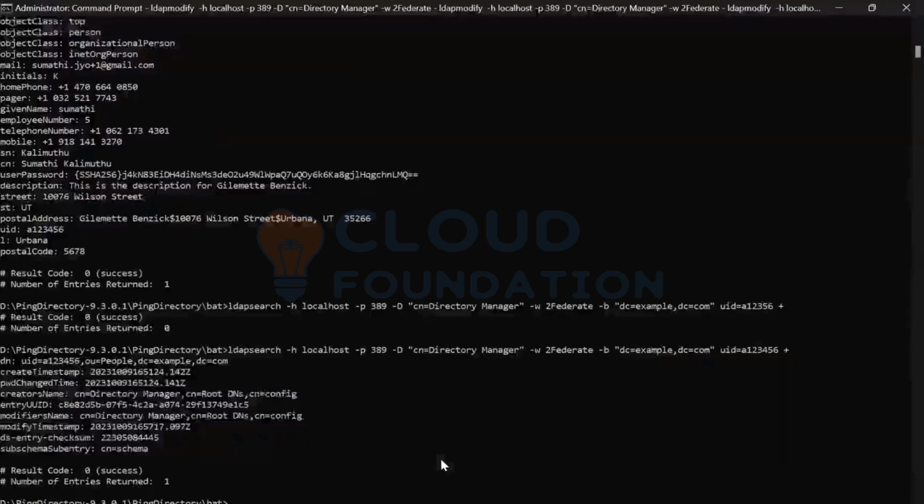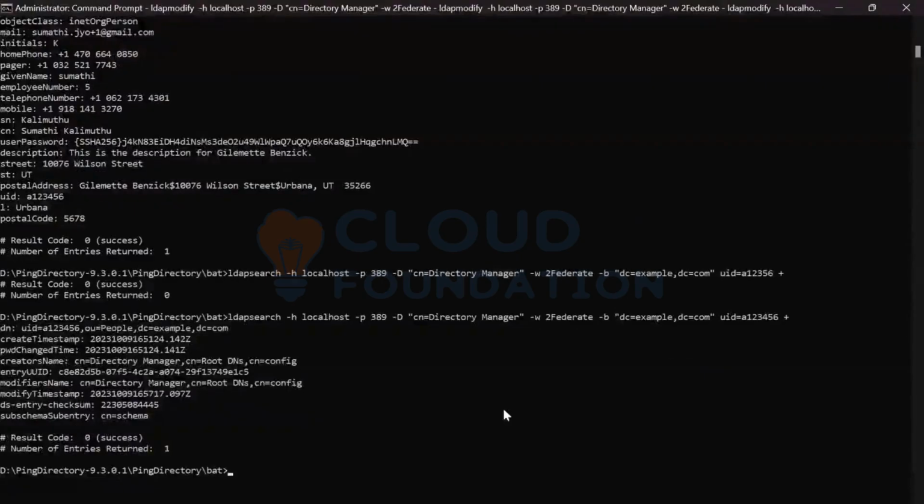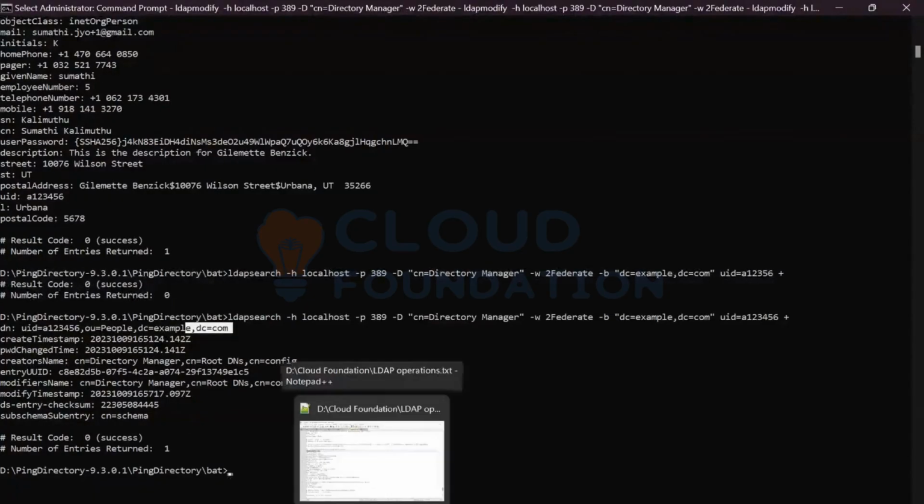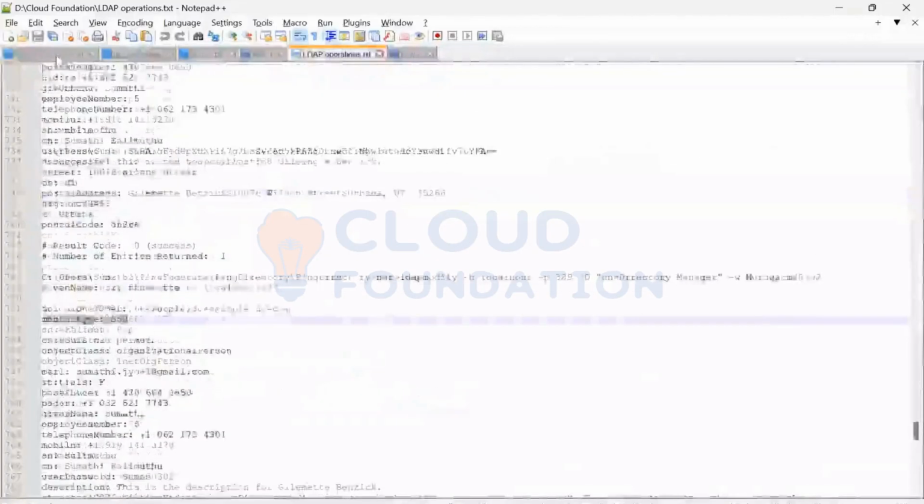Now can you go back to the command prompt? First of all, we created the user. Right, these are all for the user accounts. Then how can we manage it for the group accounts actually? Here, if you could see, O is equal to people we have seen. Now we need to create the O is equal to group. O is equal to group means it's an organizational unit, right? As I already mentioned, you need to use the object class for OU for creating the OU. We have discussed it previously, right?